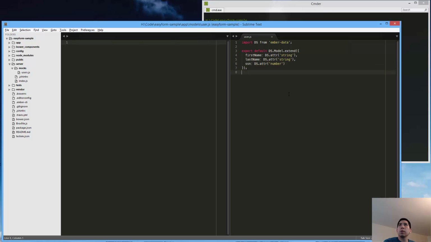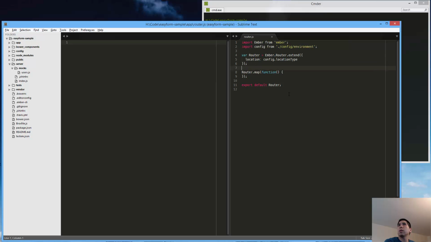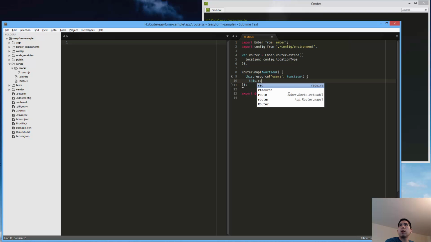Then create a user route. Open up the router. Add a resource, users. Add a new route as well. It's where we'll create the form for a new user.